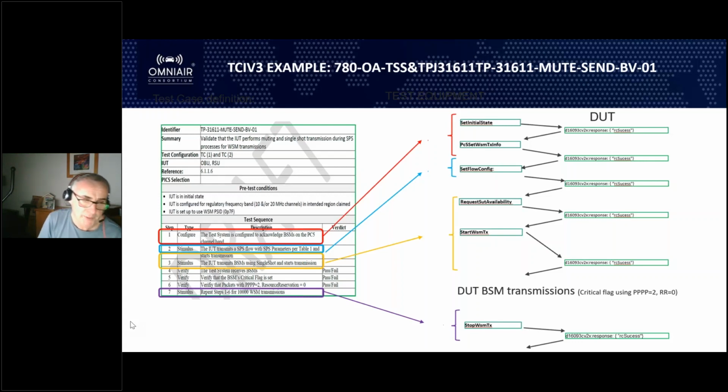So what I've pulled out here are 4 sections. The top one, step number 1, is to configure the DUT. So that is showing us on the top right-hand side here, the exchange between the test equipment, which seems to have gone off the top of the slide a little, which is the left-hand side, and exchange of messages to the DUT on the right-hand side. So the 2 messages we're required to send to configure the DUT is to set initial state, and from that, hopefully we get a success being sent back from the DUT, which then triggers essentially the configuration of the WSM information here.